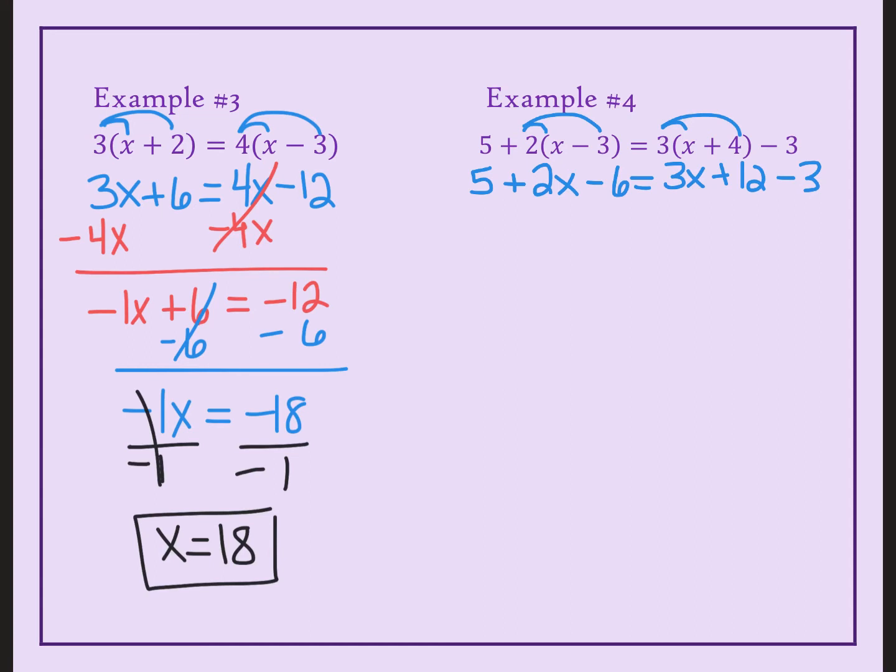Now, I have more than just a variable and a constant on both sides. So I'm going to circle some things here. On my left side, I have a 5 and a negative 6. Don't change the signs. They are on the same side. So 5 minus 6 is a negative 1. Bring down the plus 2x. On the right-hand side, again, I look. I have a positive 12 minus 3. I don't change the signs because they're on the same side. So when I circle, I'm letting you know that I'm not going to change any signs because they're on the same side. I keep the signs exactly the way they are.